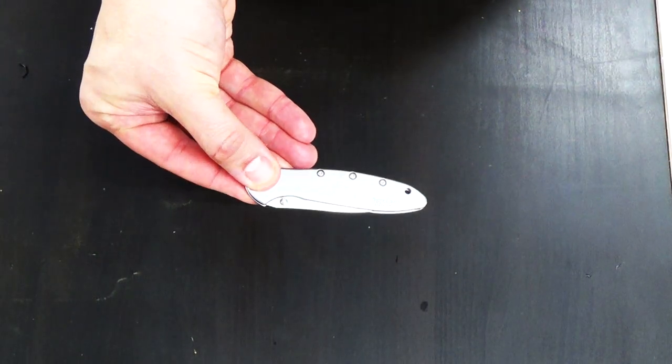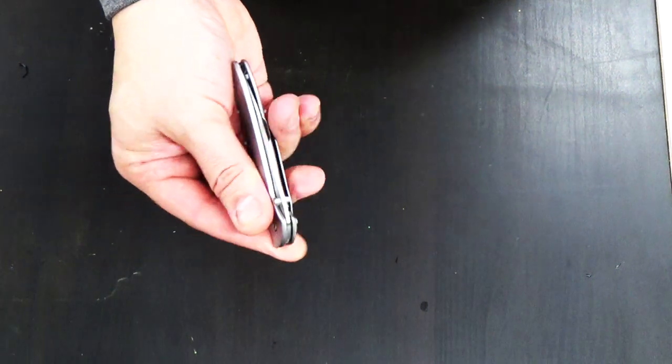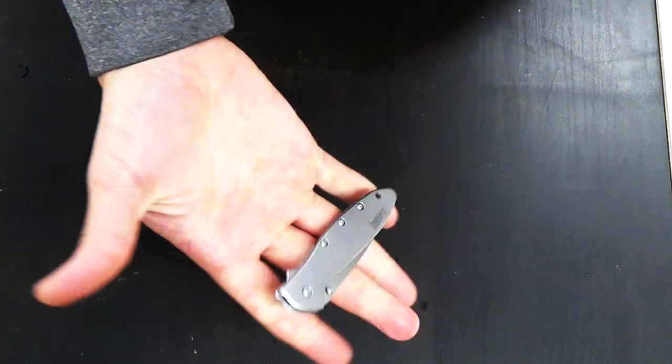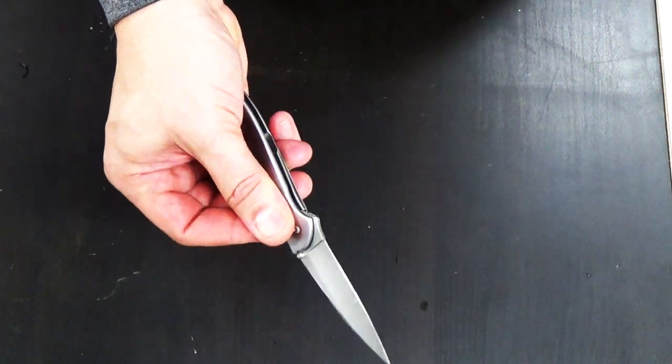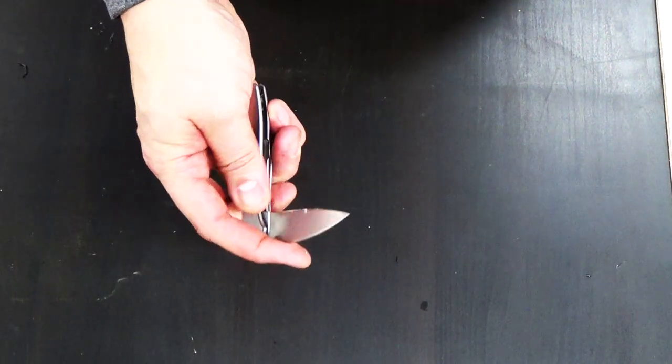You can see it is a Kershaw. First thing I like about it, it just fits perfectly. Now, I have big hands, but it fits perfectly in my hands, and it's really easy to open and use without any problem. I can close it one-handed, no problem whatsoever.